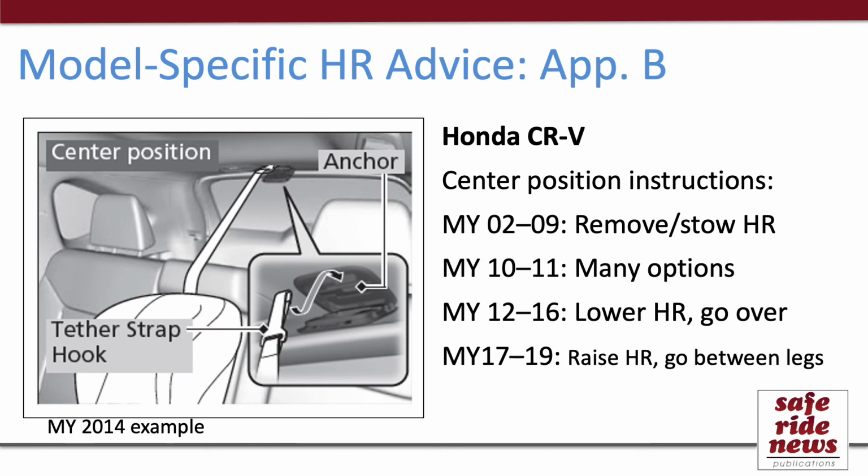And here's another example of how to use the bullet at the beginning of the Honda entry and how to make that help. So as you can see, the notes for the recent model years say to go between the head restraint legs, which is the term Honda uses for the posts that hold it in place. But the bullet will explain that Honda says to do something different if the tether is a 3-point V-shaped one. You don't want to squeeze those together and go through. Instead it would say to go ahead and lay it along the outsides of the posts or legs if this is a more natural routing, so it gives you that permission.